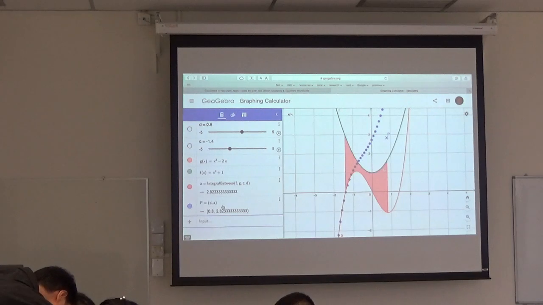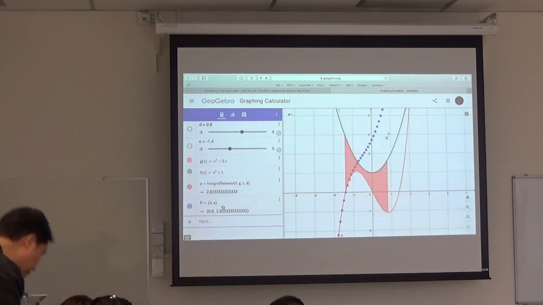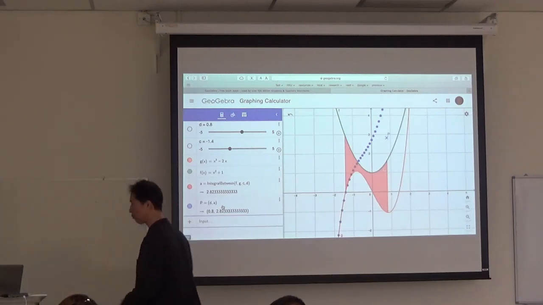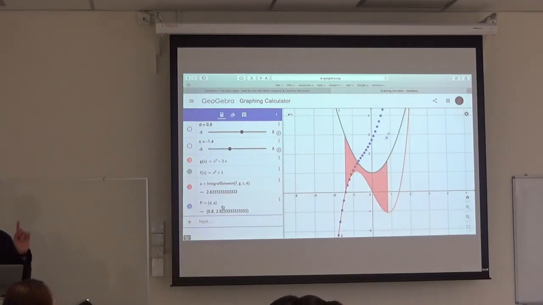Understand? I don't know what the problem is. It's a letter P. I cannot do it. Now, okay, I think I have to move on to another example.